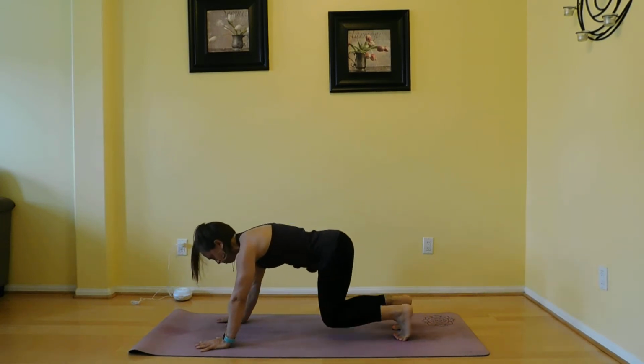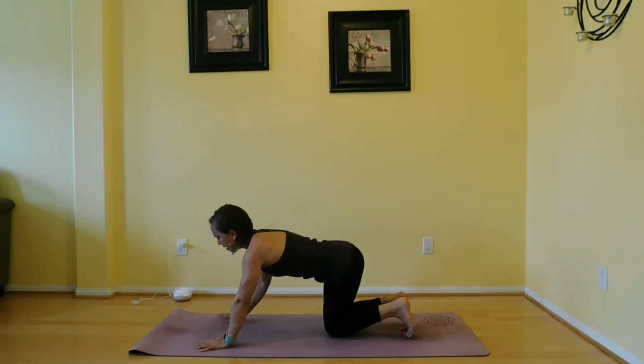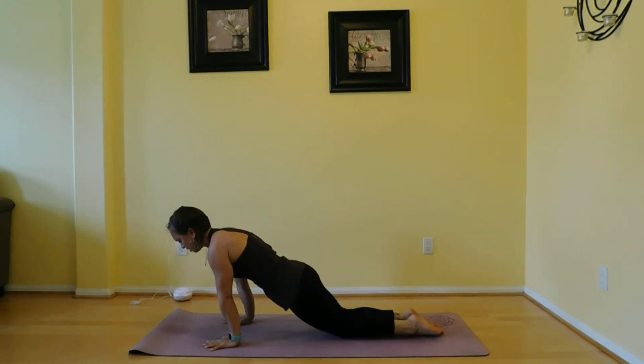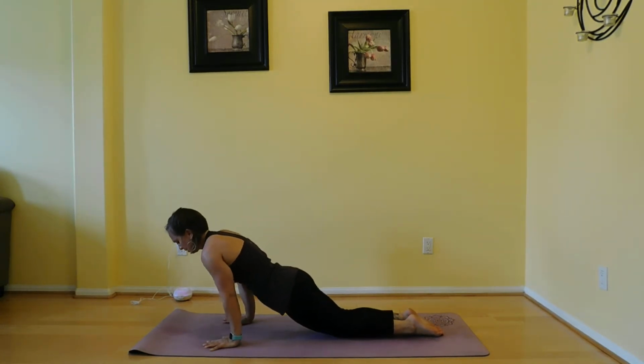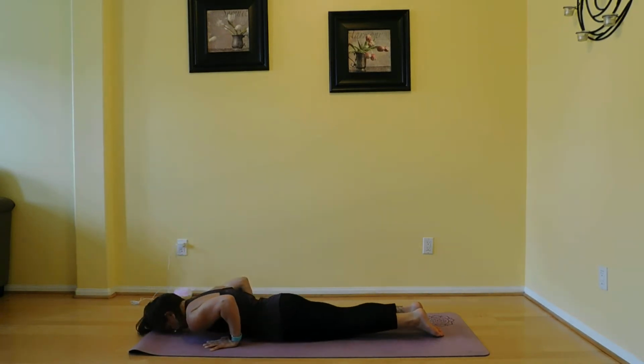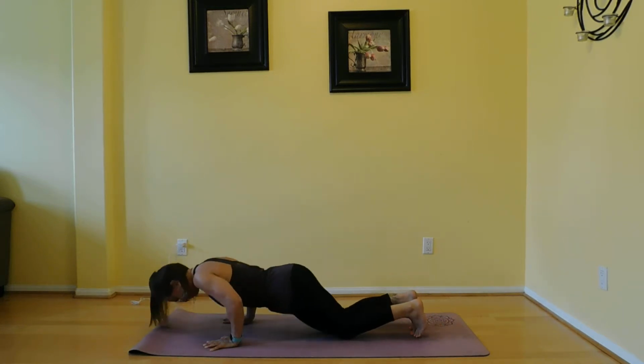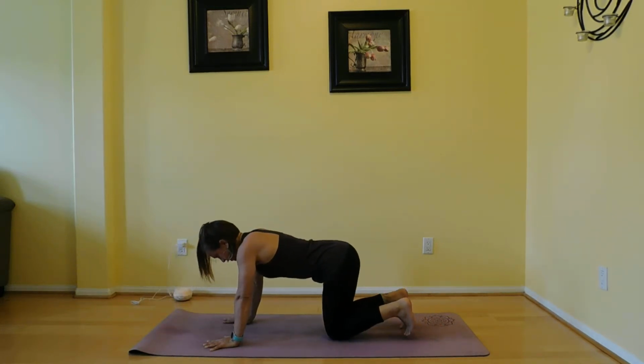So let's go through those options again. So an option here with Cobra is starting with on your knees, take your inhale, exhale, lower to your belly, inhale, baby cobra, exhale, press back to table. Take an inhale.